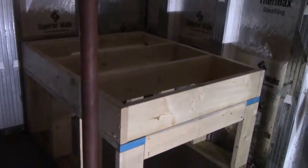Doesn't go anywhere. So that's going to be the landing, and it's the right height, although I should check to confirm. I don't know if you can see that or not, but here we're spot on. That's all I'm going to do for tonight. I'll throw the subfloor on there tomorrow or something.